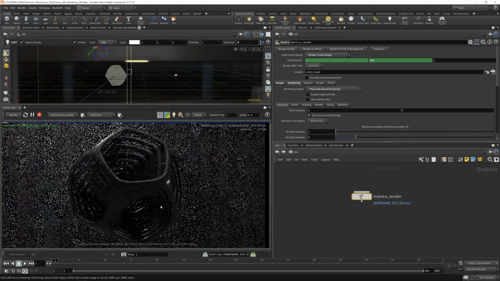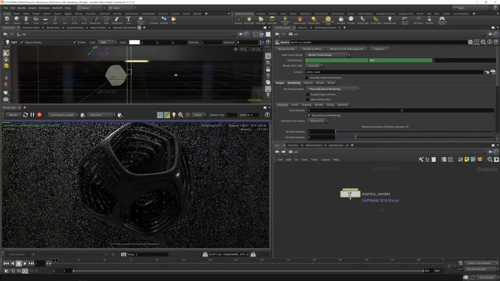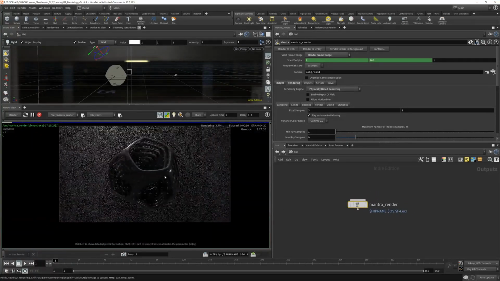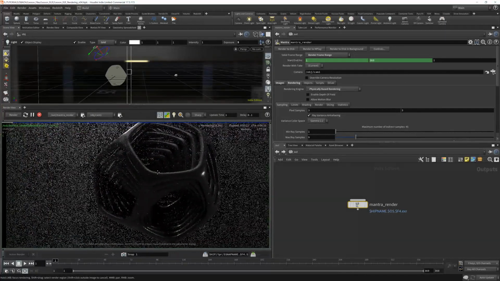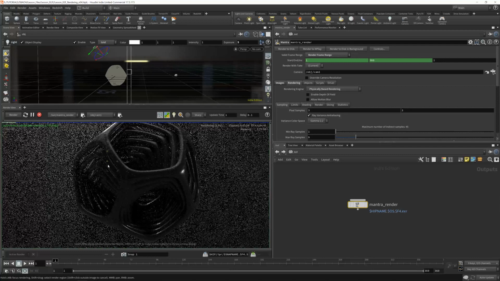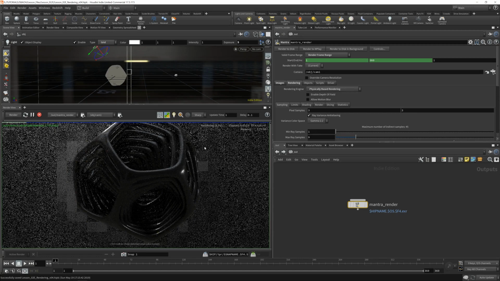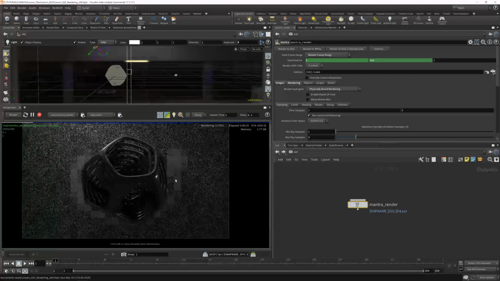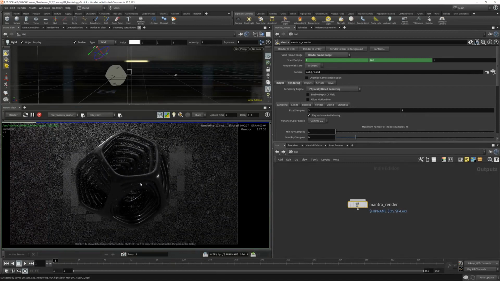Again, I'm just moving around my render view the same way I would move around my network view. I'm using my scroll wheel to zoom in and out, holding the option key and using my middle mouse to pan around and stuff like that. Left mouse click, again, you can see is just helping optimize certain areas that we want to refresh. Okay, cool.